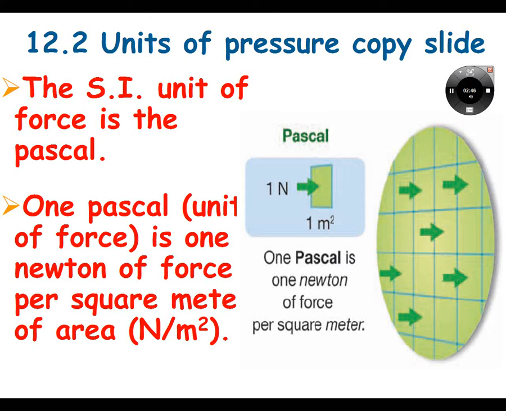But now we need to know the unit for pressure in SI. The SI unit for pressure is called the Pascal. Little rascal, Mr. Pascal. 1 Pascal is 1 Newton of force per square meter. And meters are huge, so let's not get it confused.